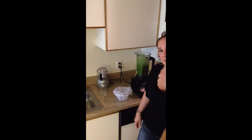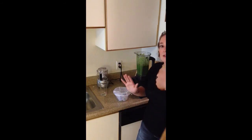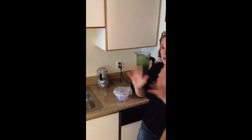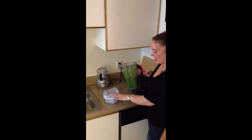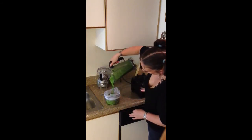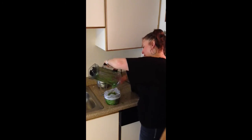Okay, so we've got everything blended up, pretty liquefied here. And for this next part, you want to make sure that your hands are super clean because you're about to touch the juice that you're going to ingest. Some people like to use one of those gloves, like for food prep, and you can do that if it kind of freaks you out to be having the juice all over your hands. So we've got the straining bag here, and then just pour the mixture in there. Since you're using your hands anyway, I usually just get all of the bits out of the blender.